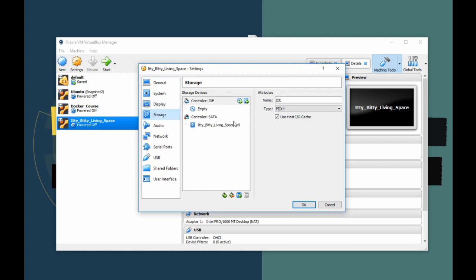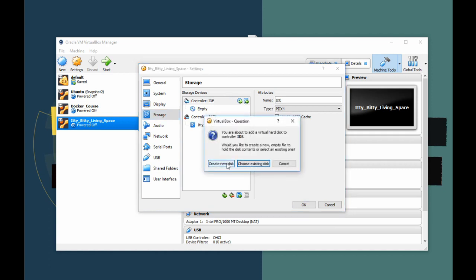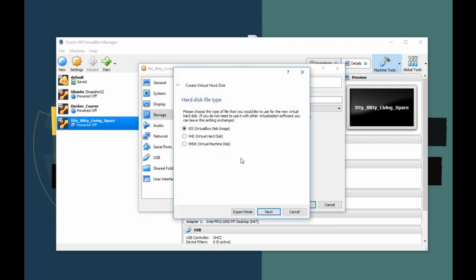Mine has just the VDI, the virtual disk image, and nothing else. If yours looks like mine, then you'll be able to follow these instructions pretty well. If yours has extra stuff on it, then I'm not sure if the solution will work for you, but since this is kind of the default way of creating a virtual machine rather quickly, yours should look like this. So the first thing you want to do is add a hard disk to it. Yeah, choose new disk.